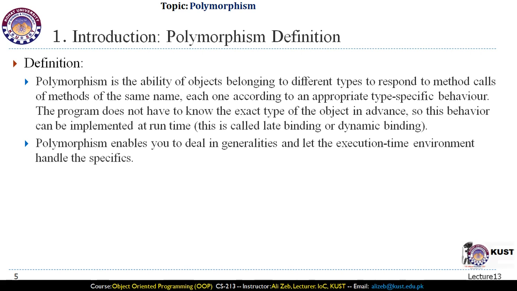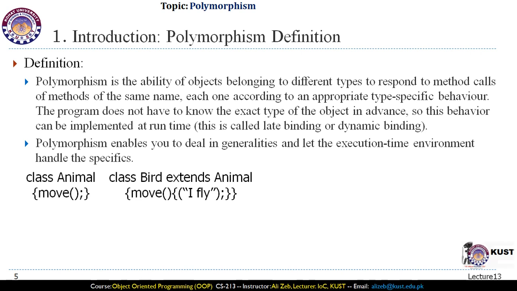So our code decides at runtime what the output of a particular method call should be, and that call would depend on the type of the object. For example, we have a class Animal that has a move method, and we extend that class. There is a subclass of the Animal class, that is a Bird class. The Bird class extends the Animal class and it overrides the move method. Of course, we are missing some syntax, but try to highlight the polymorphism example over here.